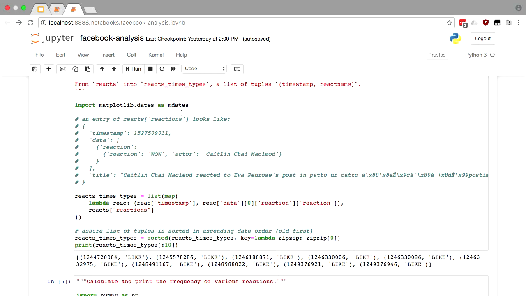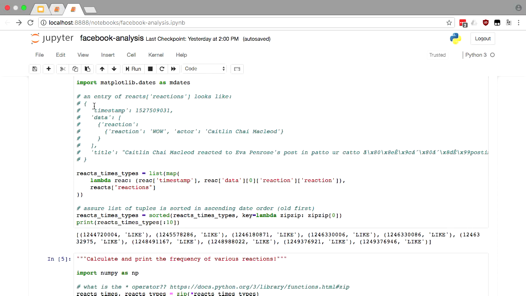So here's the matplotlib.dates thing. A thing that I learned about all these libraries is that they've all got different ways that you should import their things. When you're using NumPy, it's like, oh, import numpy as np. When you're using matplotlib.pyplot, you're like, import matplotlib.pyplot as plt. That's not something beginners pick up.